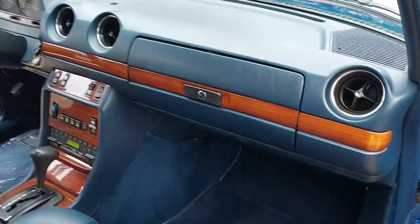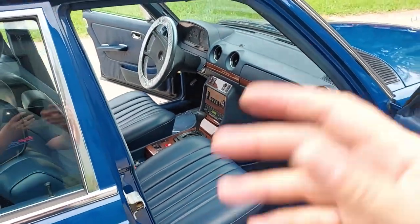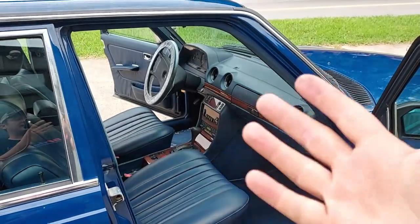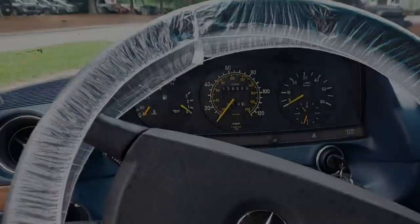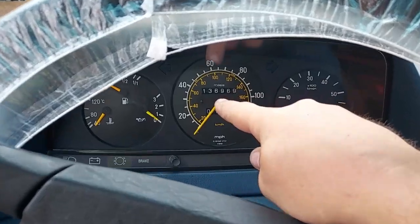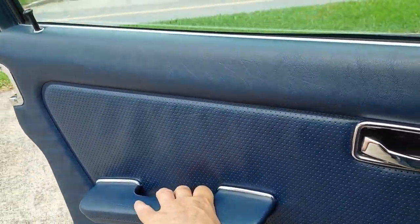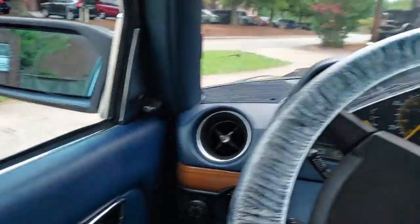So is the wood. All right, let me go in, we'll fire it up and show you that the door locks, the windows, all that stuff works correctly. Oh, and you can see the current mileage right at 137,000 or 136,969. Excellent mileage. These engines can go 500,000 miles if you take care of them.